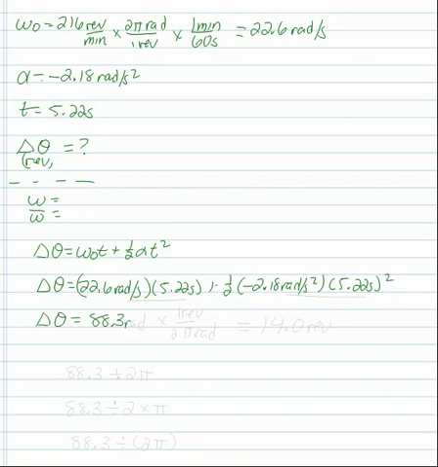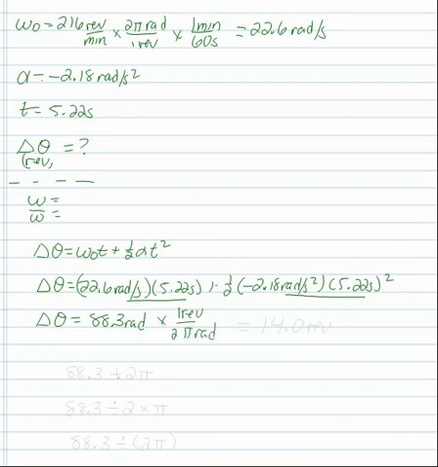And again, you see we're going to get radians out of it. Radians per second times second, right here, is radians. Radians per second squared times second squared is radians. This isn't the answer to the problem, because the question said revolutions. So we need to convert. Times 1 rev is 2 pi radians.